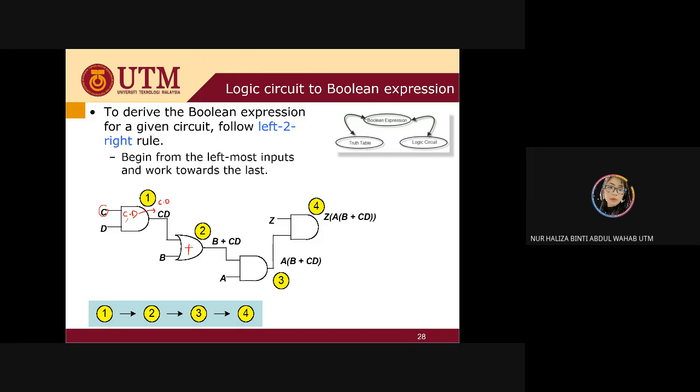The OR will be at C D plus B, which is equivalent to B plus C, right? Okay, I'm going to stick with my CD. Because this one is my upper, I just use this first. Then after that, my CD plus B will AND with my A. That's why I get this A, B plus C, or this one I do CD plus B dot with my A. After that, I can see all of these still meet another multiplication with my Z. So that's why I get my final version of my Boolean expression. Easy, right? So that is step by step.